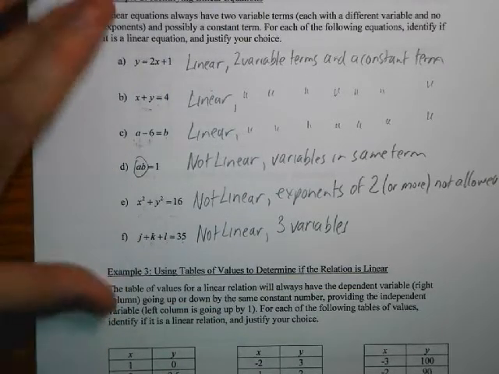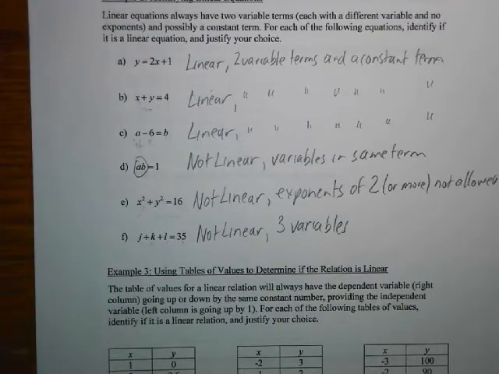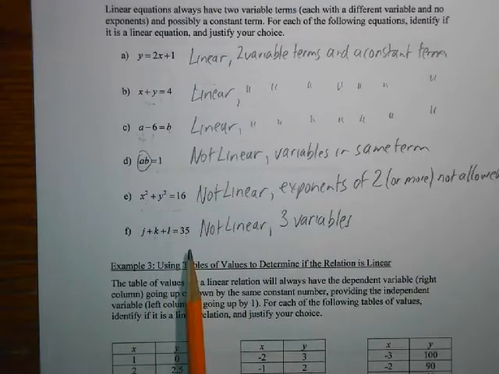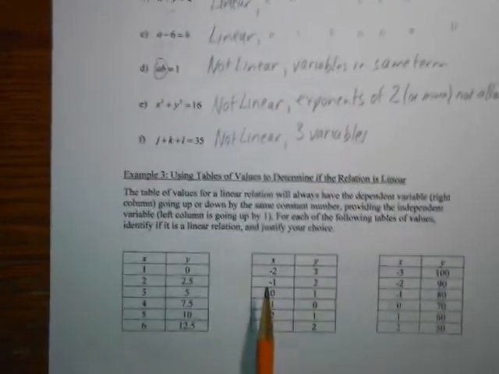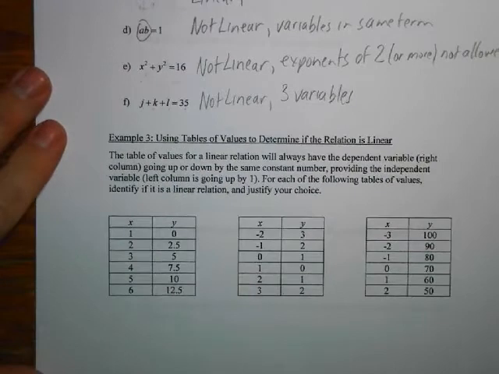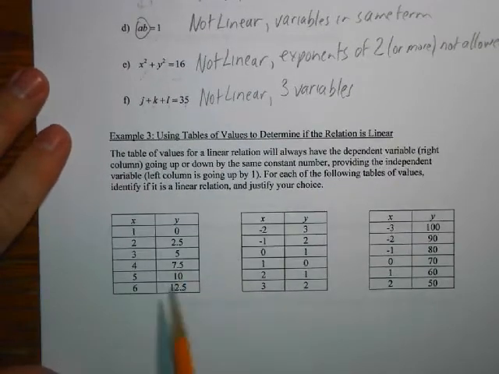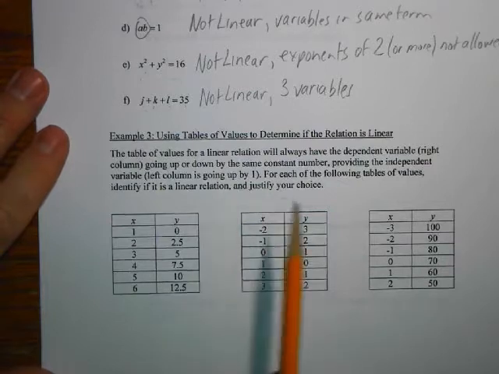Okay, so that's another skill, obviously. So we've picked up 2 skills so far, determining which of the 2 variables are independent and dependent, and now we can look in the equation and say if it's linear. So now what we're going to do in this example here is I'm going to give you a, well, not so random, a table of values. I got 3 different tables, and we're going to determine, is this a linear relation or not? Okay, so how do we know that?